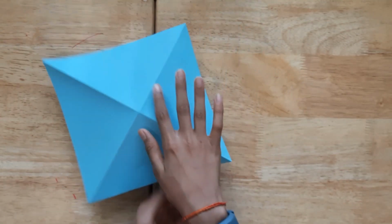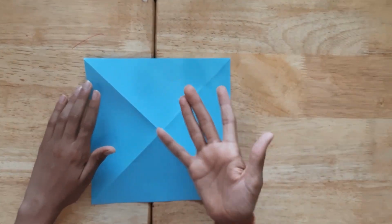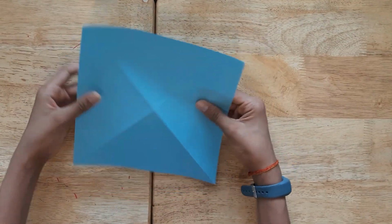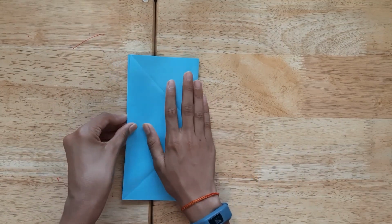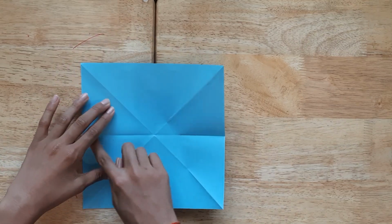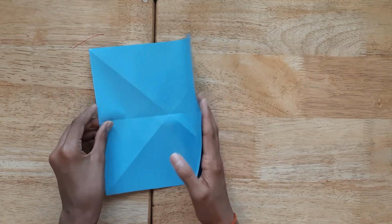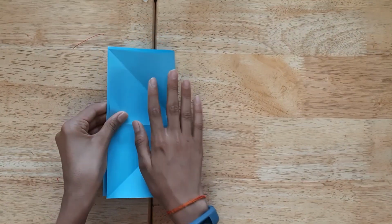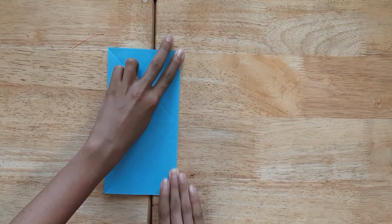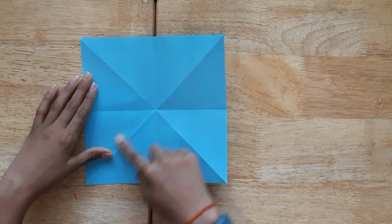Now we just want to flip the paper over. As you can still see, there's still an X, although the paper is raised. That's exactly what we want. Now we want to create a plus. So we're going to fold the top side and match it up with the bottom side and give it a good crease. Now when we open that, there's the horizontal line. Now we want to create one line down the middle, like that. So match the left and right side together, and once you're done with that, give it a nice crease. And you can open it. Now we have a plus and an X in the middle.